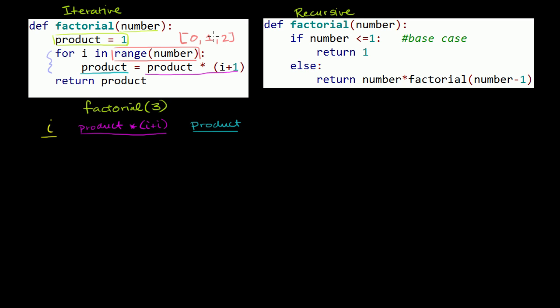It is 2. And so each loop through this for loop, I is going to be assigned to each successive element in this list. On the first time through this for loop, I is going to be assigned to 0, or I is going to refer to 0. And then product times I plus 1. Well, in this first loop, before we even entered the loop, product was defined to be 1. So product is going to be 1. And it's 1 times 1.